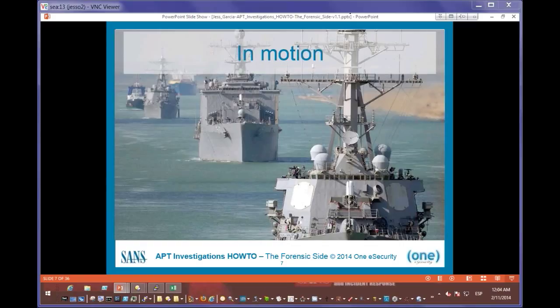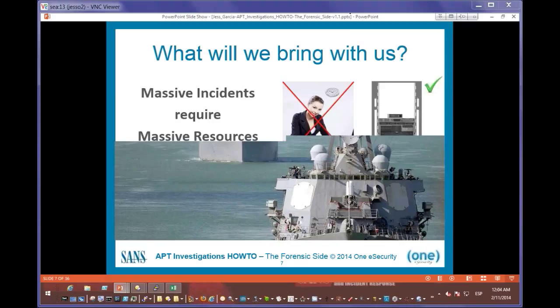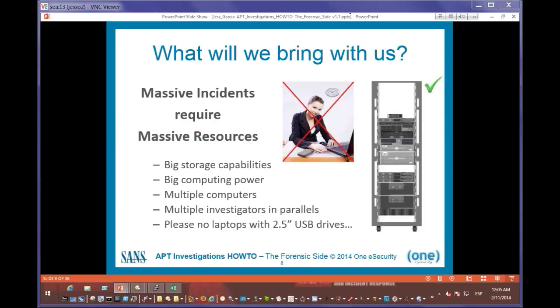But as I say, there's going to be a lot happening behind the scenes, and when we arrive on site, we will be bringing a lot of processing power with us. So for the rest of the presentation, I'm going to get very technical, but you need to understand that many of the things I'm going to be presenting cannot be accomplished at the mass scale with just a laptop and a portable drive. Okay, we are talking here that in some of these attacks, you may be facing dozens or sometimes even hundreds of computers compromised.